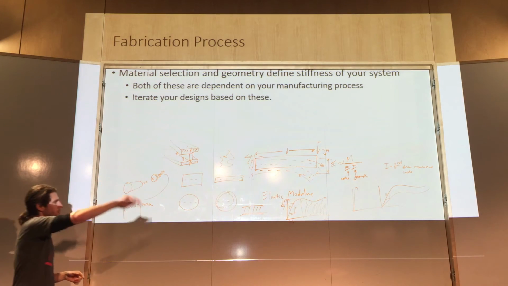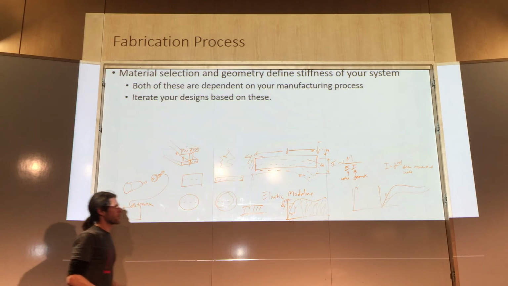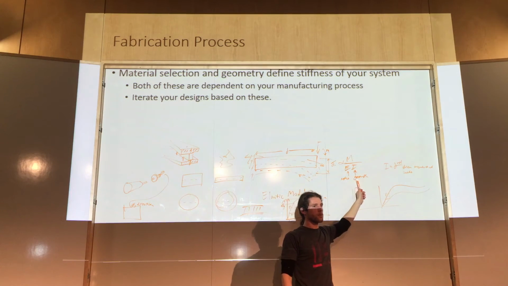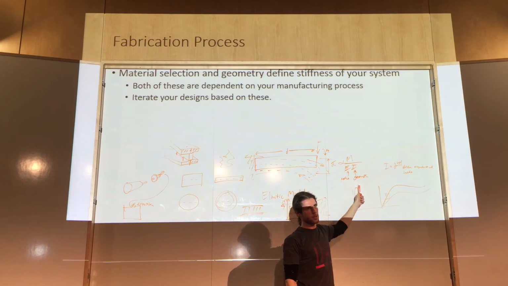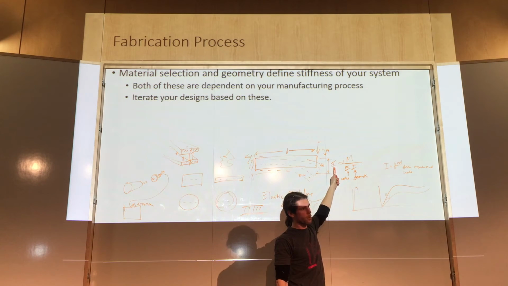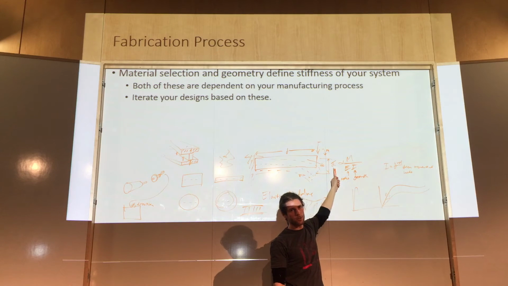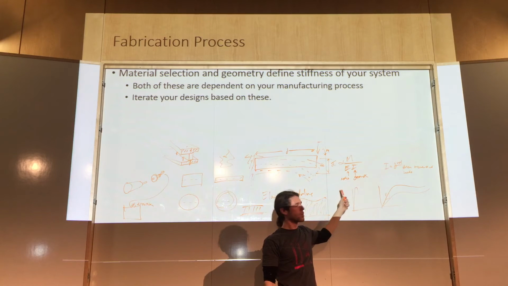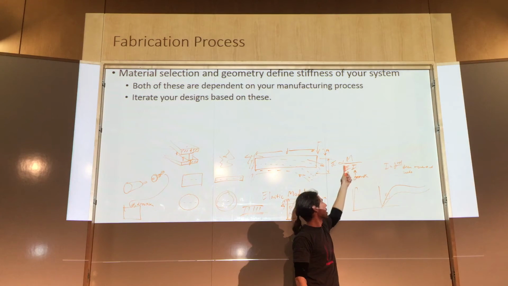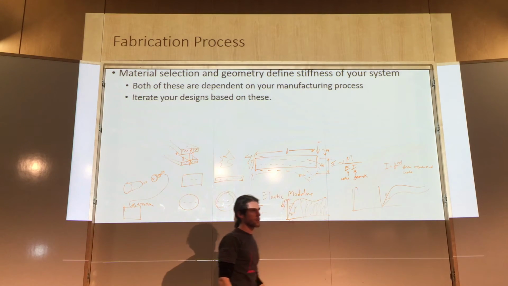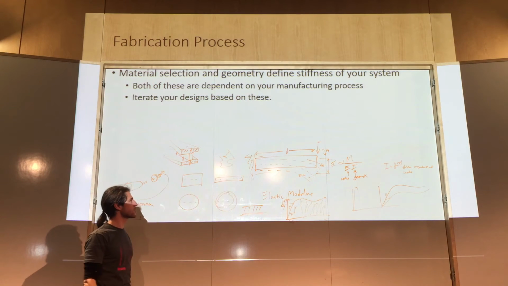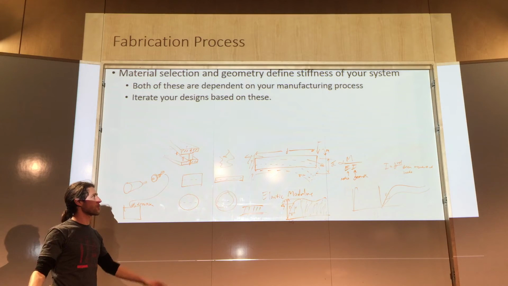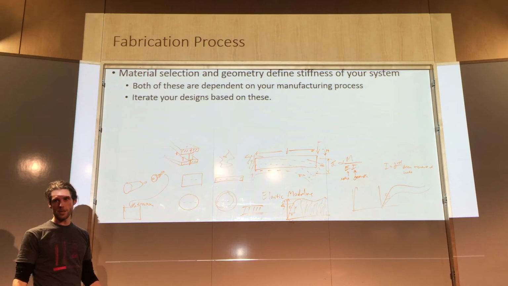You kind of have to go through that whole iteration cycle of, okay, depending on manufacturing process, I'm going to have certain materials available to me and certain geometries available to me. And I have to play with both of those things in order to get to some reasonable amount of deflection here. Then you have to choose a deflection that you can actually hit. And there are just certain limits based on what all the options are that are possible. Then of course you throw in your different drivetrains and you just start iterating amongst all those things. So that's a really quick, rough overview of machine design.